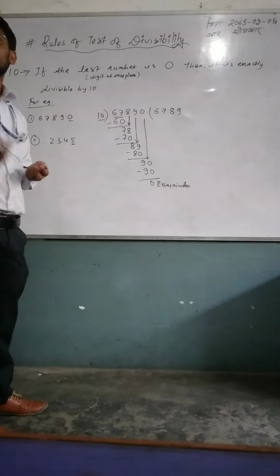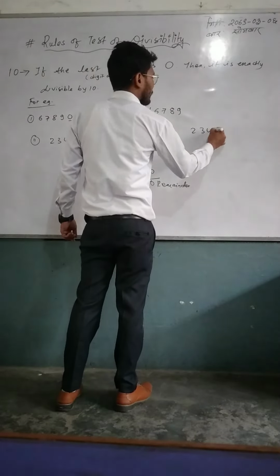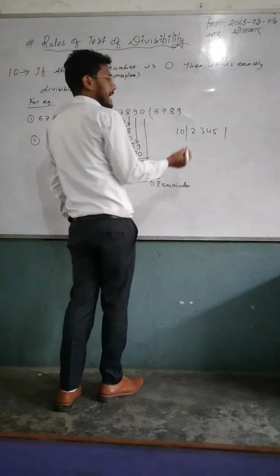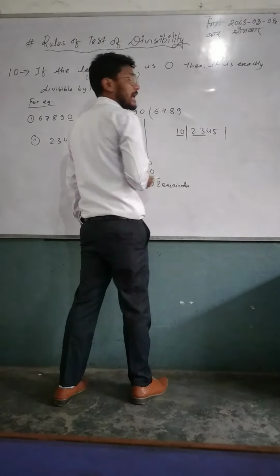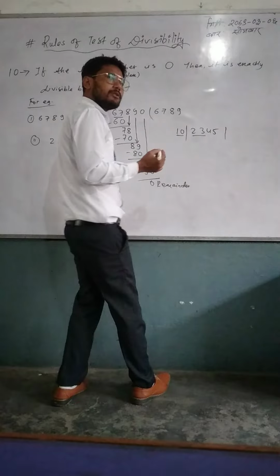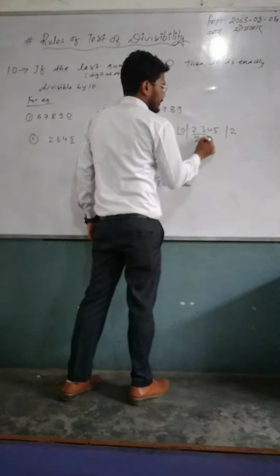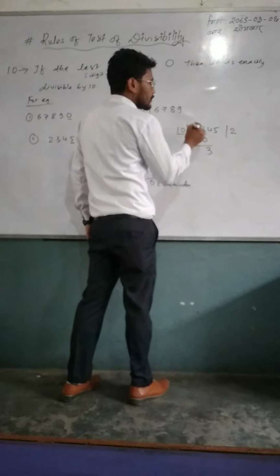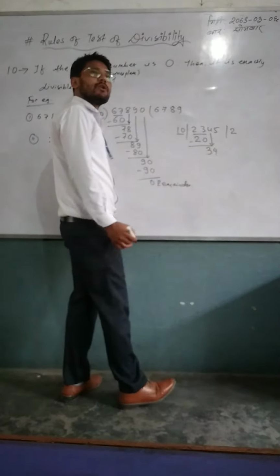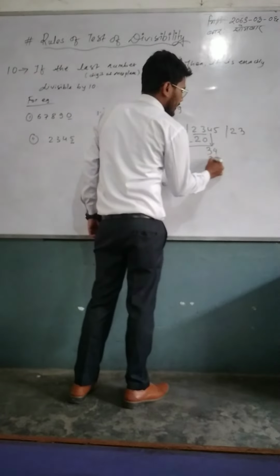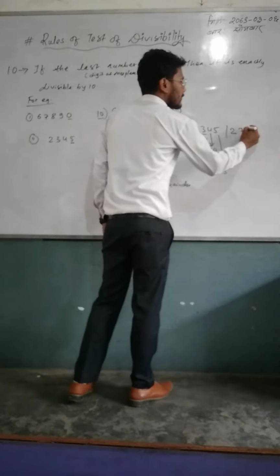Sometimes let us do the incorrect one also. All the time we are doing the right one only, isn't it? Let us check this also. 2345 by 10. Already I said that if the divisor is 2 digits, at first you take the 2 digits. Then how many times in 23? 20, yes. 3 minus 0, 2 minus 0, 0. No need to write. Let us bring this down. Now how many times? It goes 3 times. 40. Now 4 minus 0. Let us bring this 5. How many times? 4 times 40.